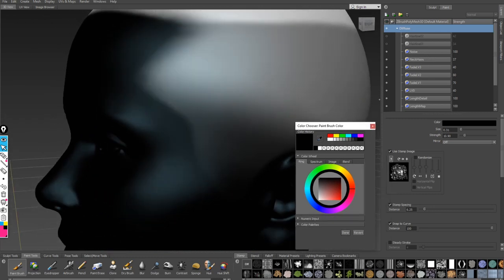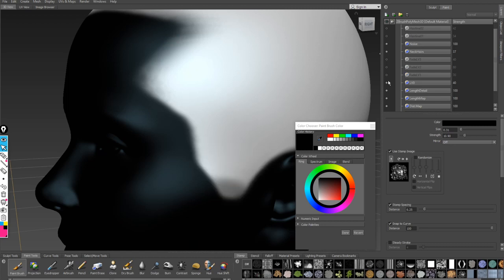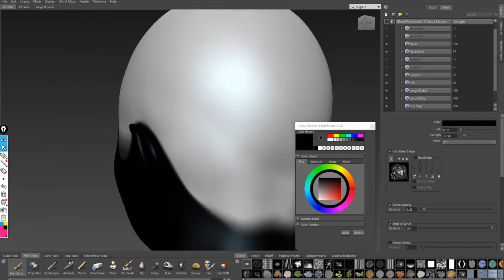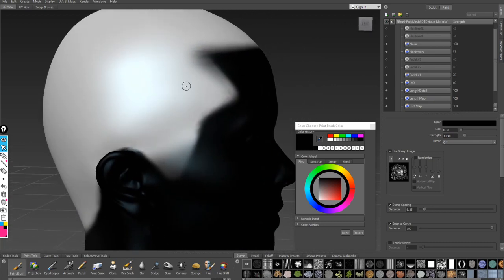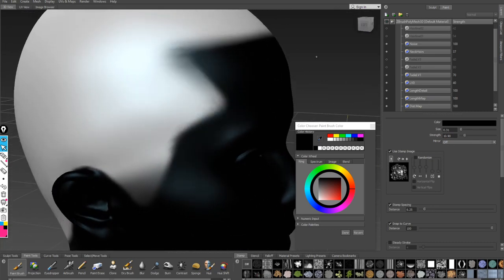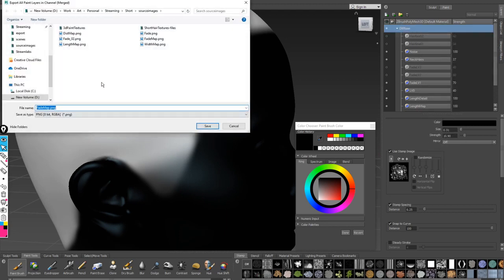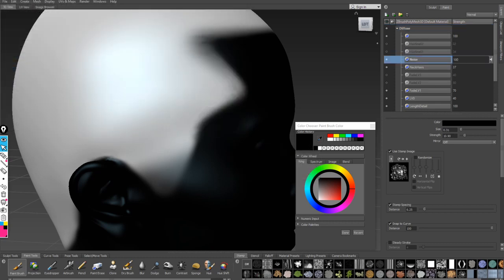So instead, I'm going to add the noise only on the width map. So I'm going to remove the fading. Whoops. I need level 0 and 1 of the fading. And yeah, the width map will look like this. Let's export it with map.